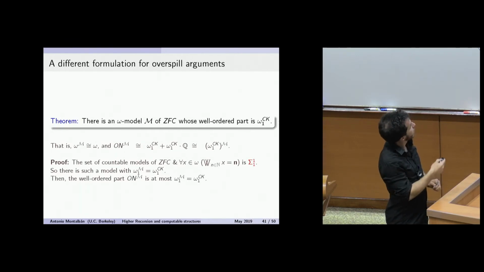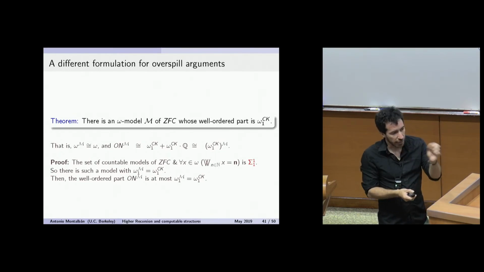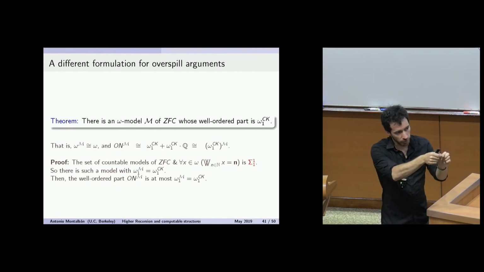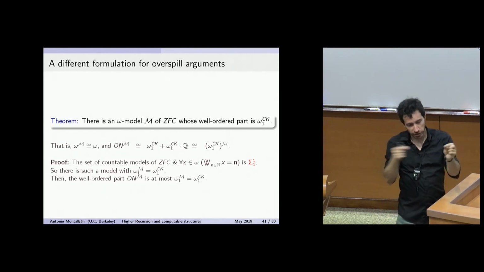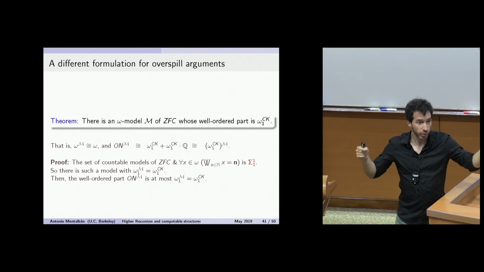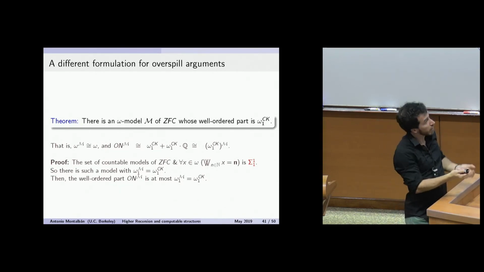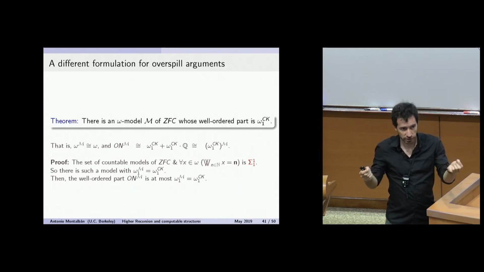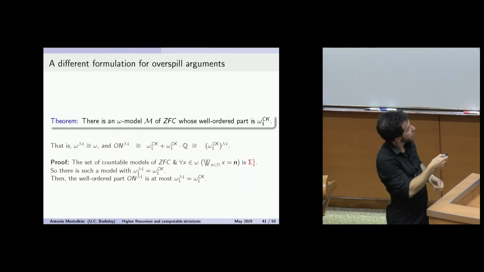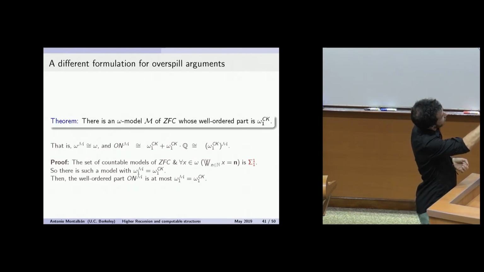So this implies that the well-ordered part of the ordinals cannot be more than omega 1 ck. Because whenever you have something that M believes is an ordinal, M can compute a linear ordering that consists of all the orderings up to there. So the initial segment up to anything that M thinks is an ordinal is computable from M. And M doesn't compute any copy of omega 1 ck. So everything that M thinks is an ordinal and is an ordinal has to be strictly below omega 1 ck. So the well-ordered part of the ordinals in M can be at most omega 1 ck.